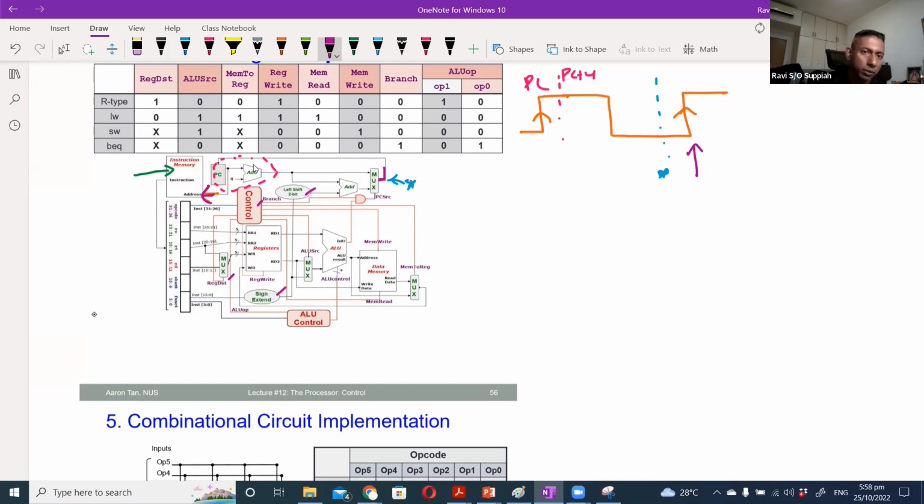The moment there is an input, it will trigger the circuit to generate a new output. And as we saw, every hardware has a certain amount of time that it takes to generate a new output, and as long as we are sure that it has enough time to finish before the next clock cycle, then you're fine.